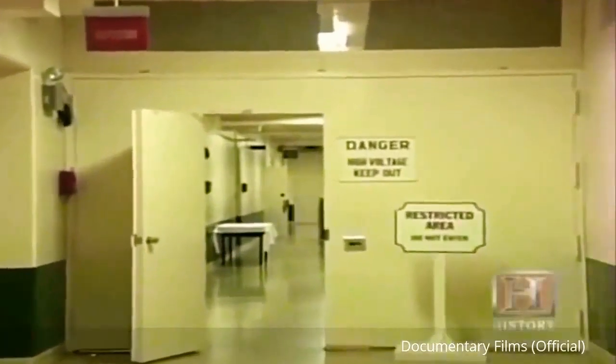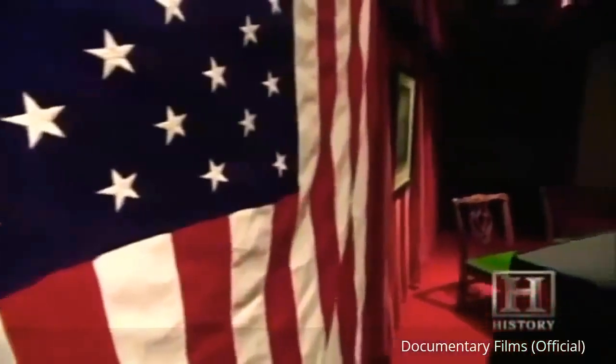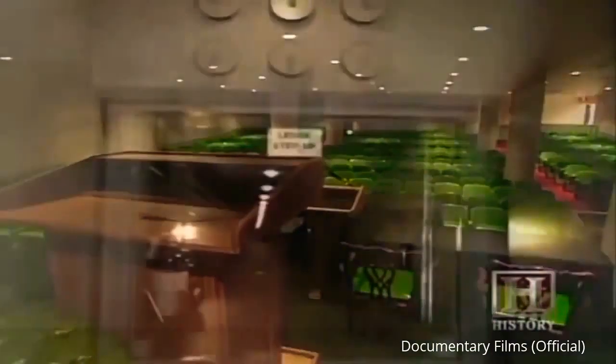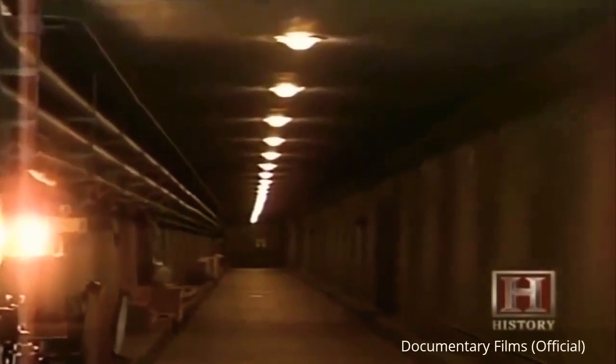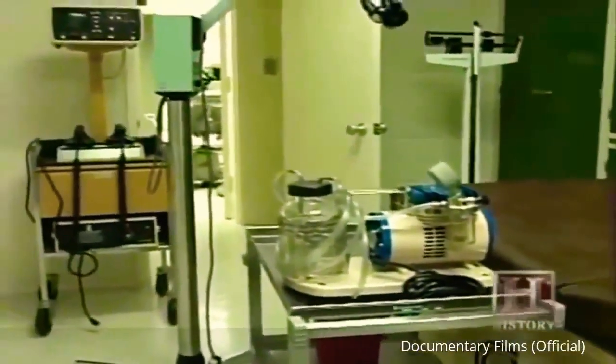This bunker was designed to protect not an individual or small group, but every member of the United States Congress in the event of a nuclear strike. Codenamed Greek Island, the facility was encased by up to 3 feet of steel-reinforced concrete, with portions resting nearly 100 feet beneath the ground. This bunker really was an amazing project in the sense that it was not just a big concrete box. It was a site where a whole segment of the government could come down. They could live here, they could sleep here, they could eat here. All their physical needs were taken care of.